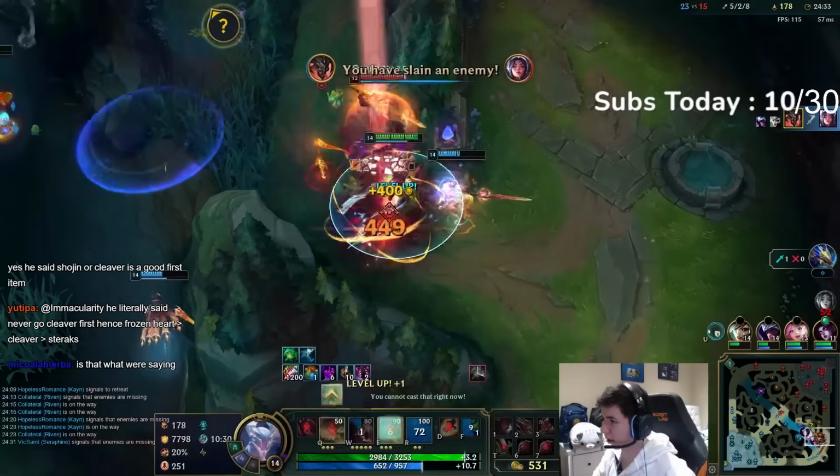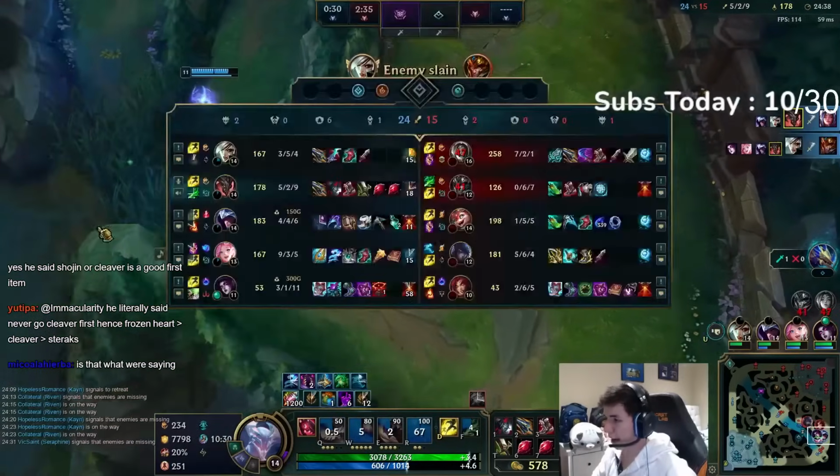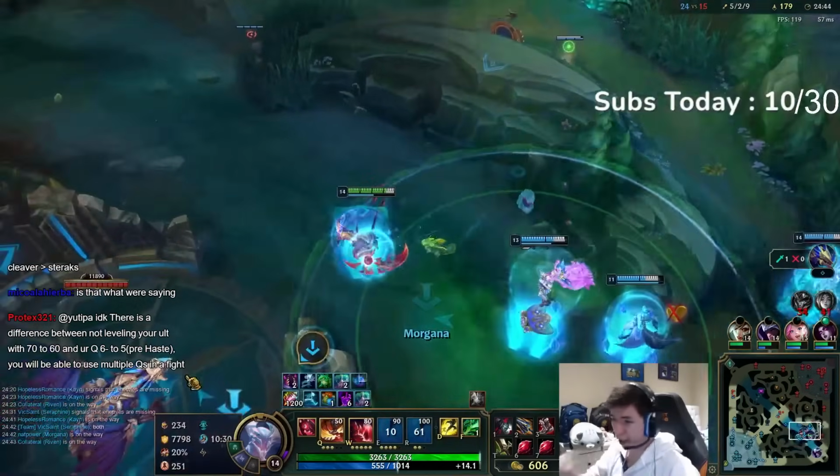The anti-heal. I'm going to ult her because she's just the most important target to kill. And we're going to look for the kill on Jarvan. And just look at that. I don't take any damage. I deal a lot of damage. I don't take any damage. And every team fight, you're going to win.